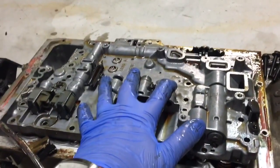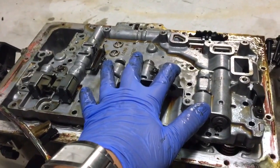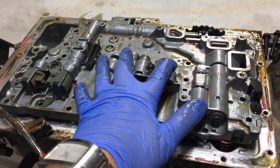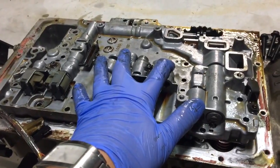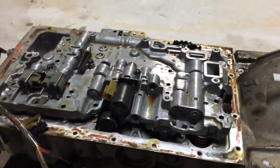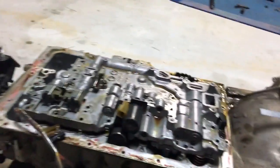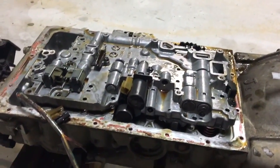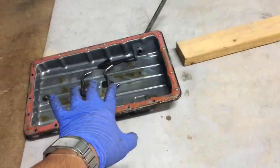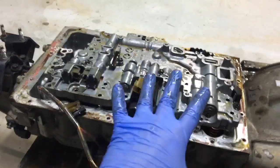Obviously that's what you want when you're upping the boost and getting more power. It'll help preserve the gearbox as well, because you don't want it flaring mid-change when you've got four or five hundred horsepower. Hopefully this will go back together the same way it came apart. I'm just going to put the camera down, lift the valve body off, and place it over there. I'm trying to keep it as clean as possible — and no doubt there are some loose parts like springs in there, so I'll go through that in a minute.